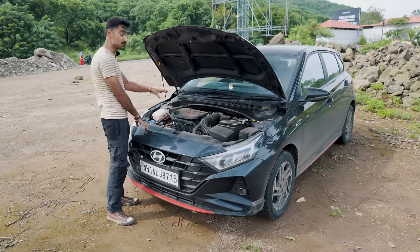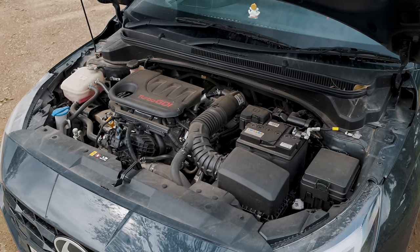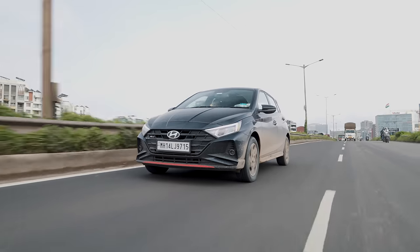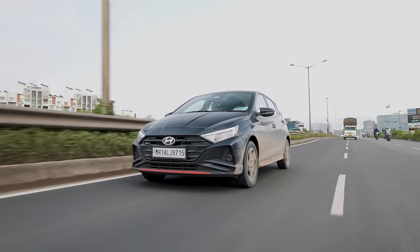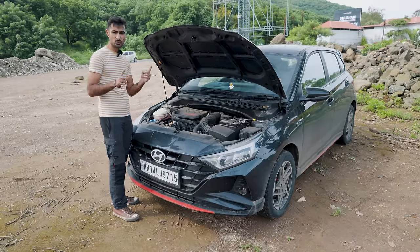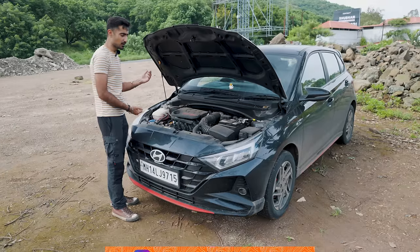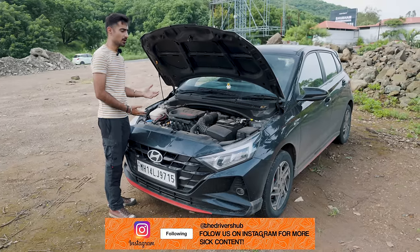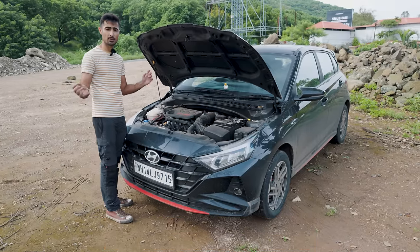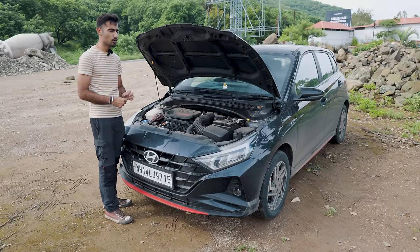It is not the ceiling of what performance can be from this 1-litre three-cylinder engine. We've reviewed the same engine in Stage 2 setup and it pushes out 140s easily. So this definitely is something that you can go further with in terms of performance. Looking at the numbers, we were getting 11 kilometres to the litre in mild traffic with some mixed styles of driving — definitely numbers to convince your parents to buy this car.